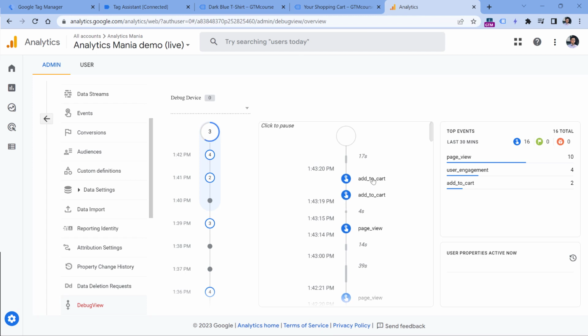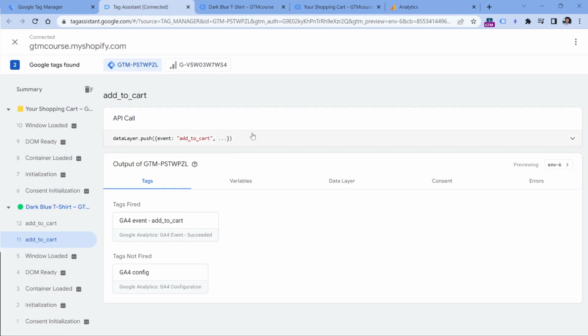So if this is a situation that you also see in your Google Tag Manager container, you should cooperate with a developer who implemented those data layer pushes. And I mean data layer push that looks something like this. And then you should ask a developer to find the reason why this happens and that your developer should fix this issue. Because your goal is to have one Add to Cart event when a visitor clicks on the Add to Cart button. Of course, this example can be applied to other situations because maybe you have some other event name which is duplicated because of some error in the code. So try to adapt this to your situation and see if it applies.